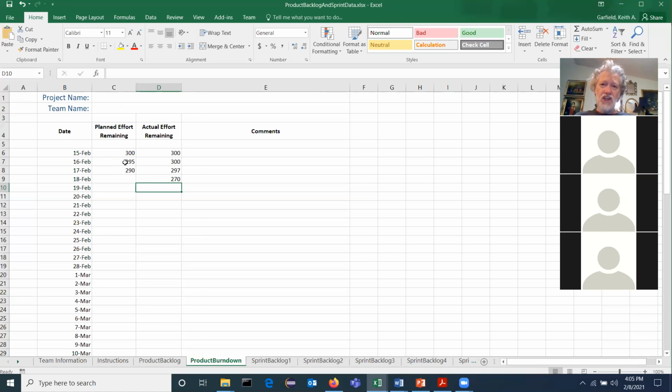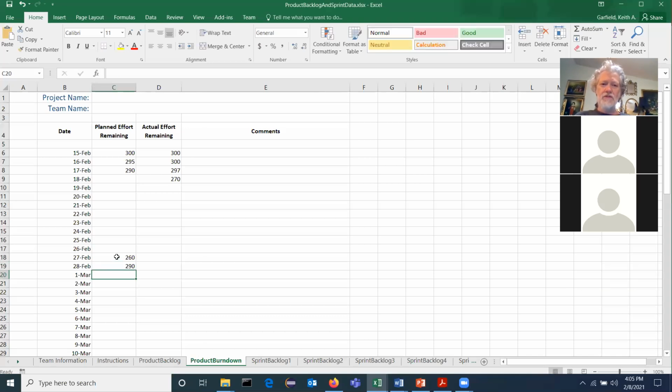And the only thing that's going to change here is sometimes at the end of a sprint, you are actually going to create new user stories. You're going to add to your backlog, and there's going to be a hard break where the backlog got added to. So we should have been down to 260 hours, let's say, but now we added to the backlog. So now we're back up to 290 again. We went backwards. And then you'd redo your linear tailing off or burn down from 290 down to 0. At the end of the semester, you're at 0.